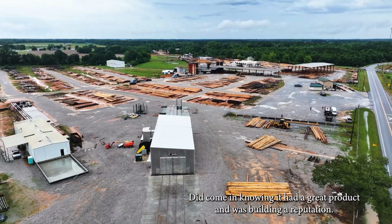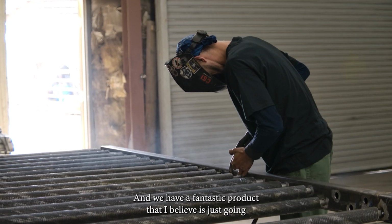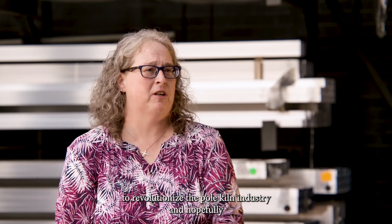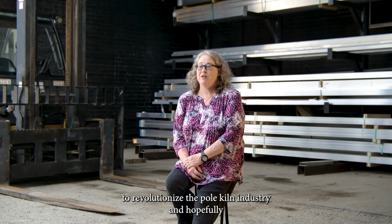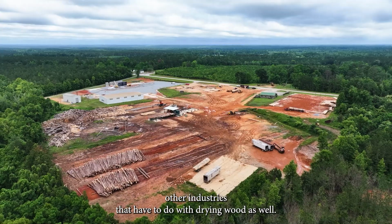I did come in knowing it had a great product and was building a reputation, and we have a fantastic product that I believe is just going to revolutionize the pine kiln industry and hopefully other industries that have to do with drying wood as well.